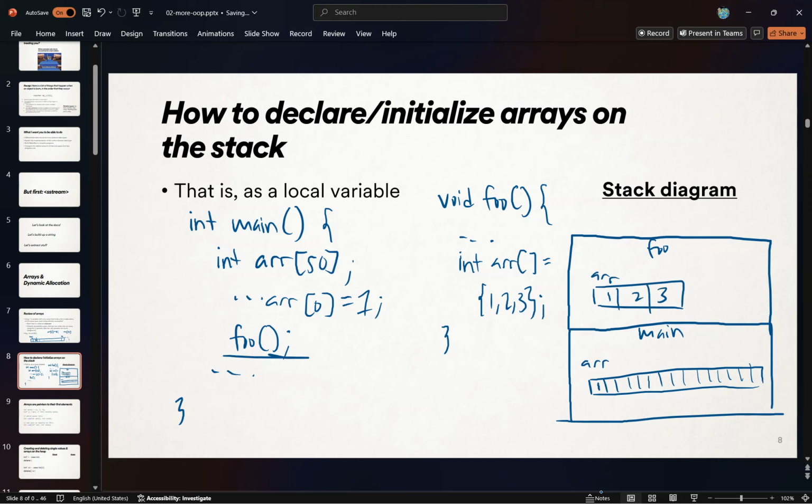Then eventually foo returns and we come back to main. Foo knows the person below me on the stack is who I need to come back to, so there are addresses being saved. And then essentially this goes away. I should be erasing it, but I'll draw a slash through it to mean that we came back to main, and now all of foo's memory is gone. Because think about it: say you call foo every time you iterate through a loop. If you didn't get rid of all those stack frames, you'd eventually run out of memory. So only the current things being called are on the stack. Anything that has returned, all that memory gets reclaimed.